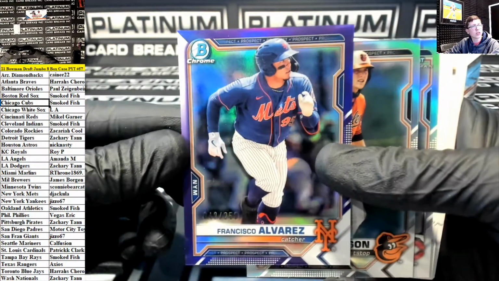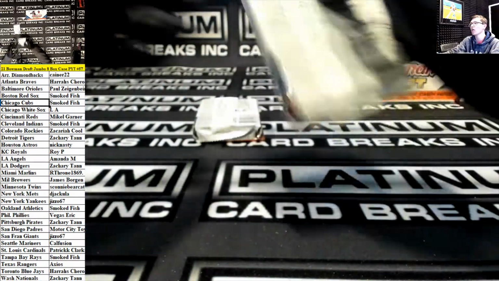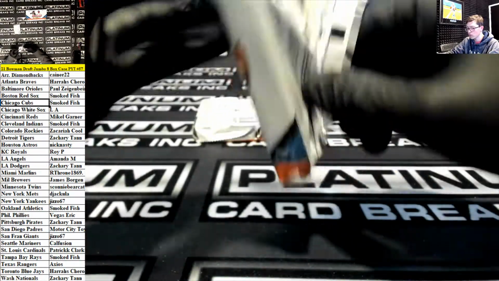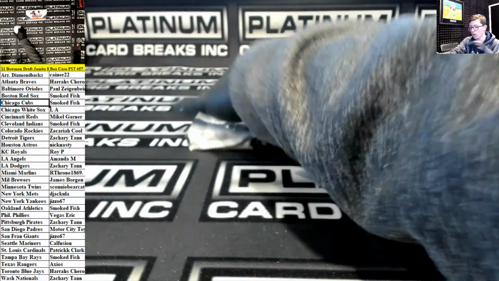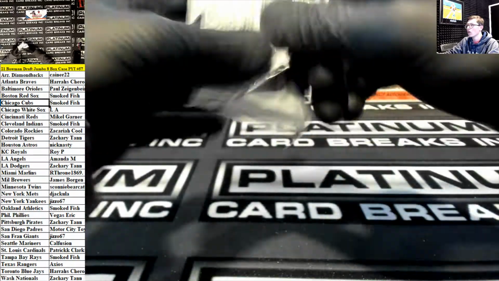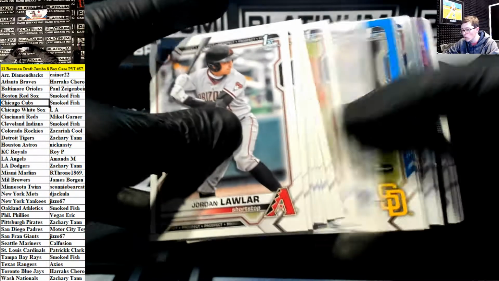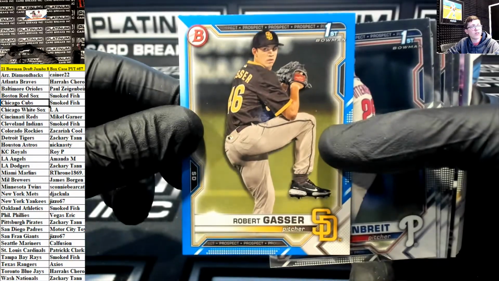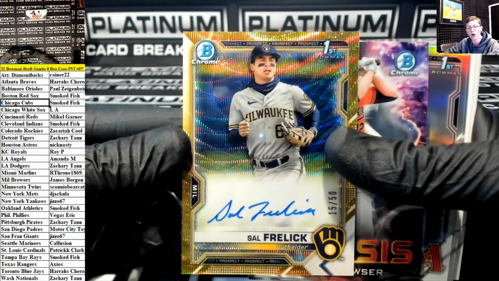For the Mets, out of 250, Alvarez, purple refractor. The true Reds sell really well once they start washing cars. Out of 150, Gasser blue paper for the Padres. Gold Wave Auto Frelick for the Brewers.